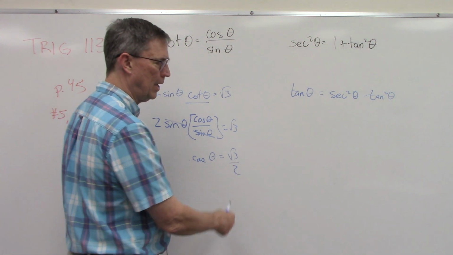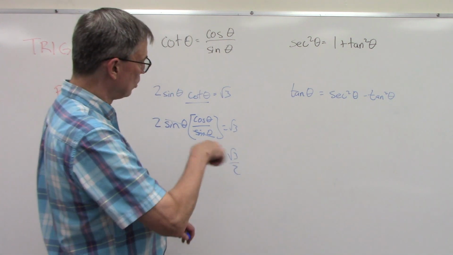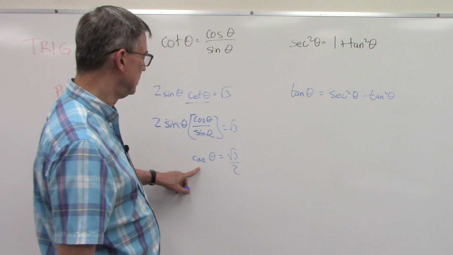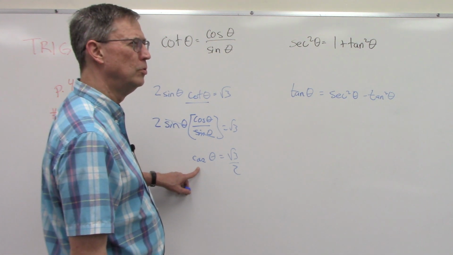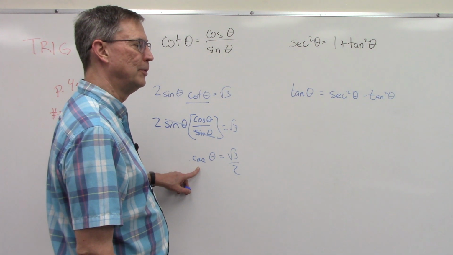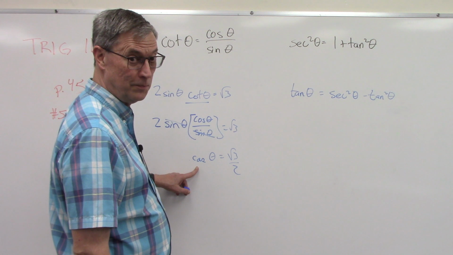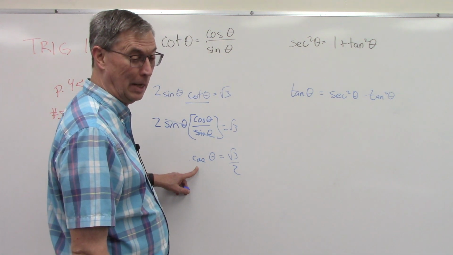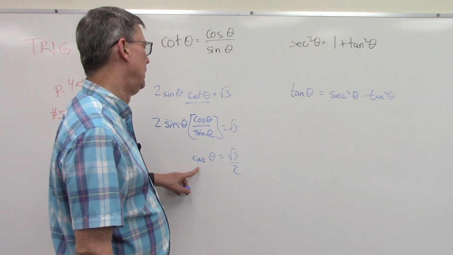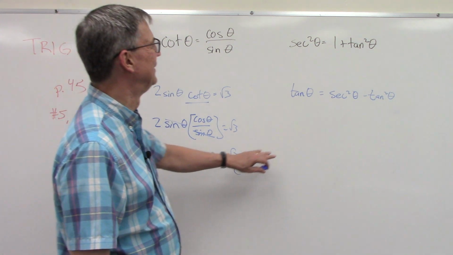And now we can look that up on your unit circle. Square root of 3 over 2. Since this is cosine, we're going to do, I always get these confused, we do the y value, I believe. Is it the y? I want to say it's the y. All right, take it from there, okay?